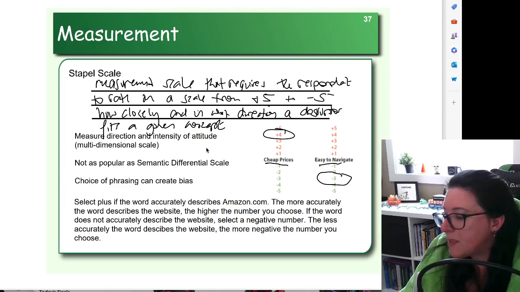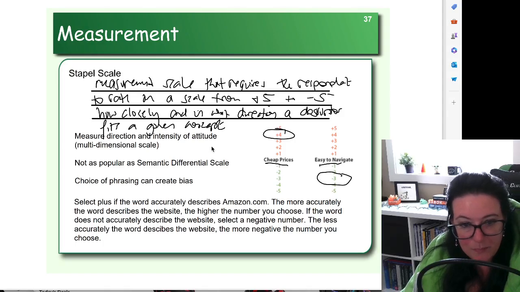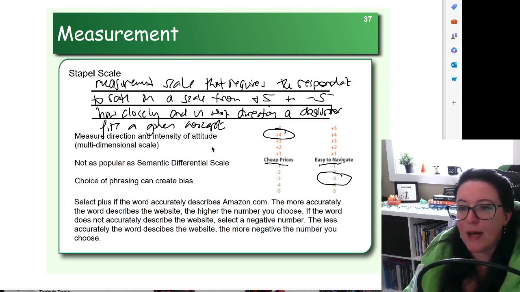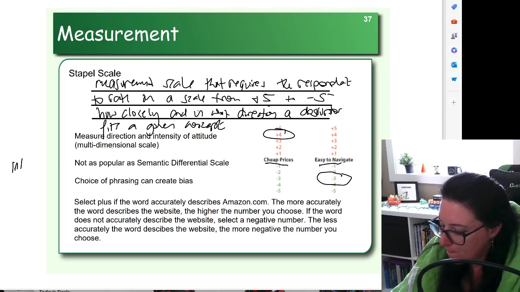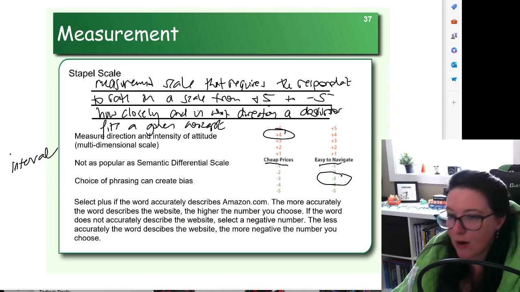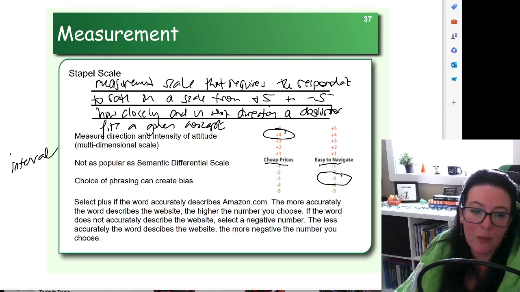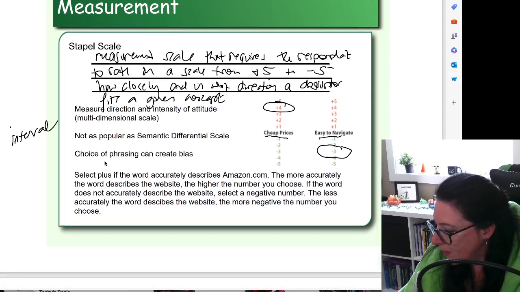So the benefit of this method is that directionality as well as intensity. And so again, anyone where we are measuring not only the rating, but the intensity, how much in a particular direction, and we are seen as equal amounts. So they're the equal difference between 3 and 4 as between 2 and 3, then we would treat it as an interval scale. Okay.